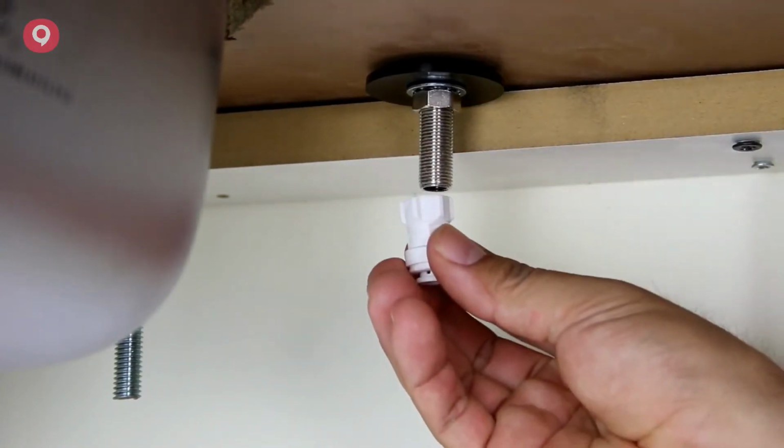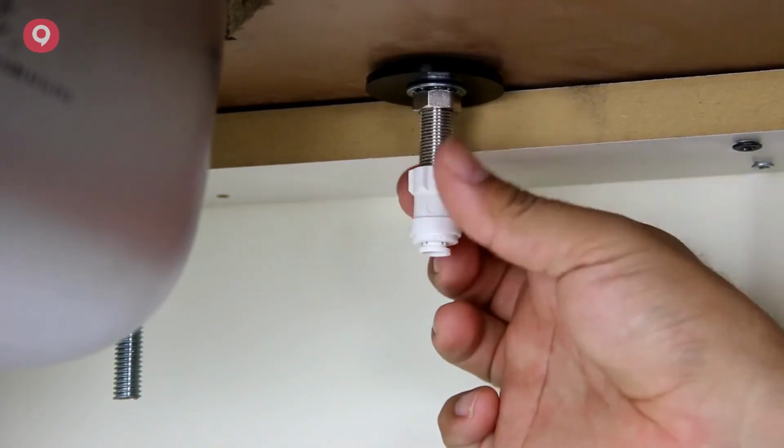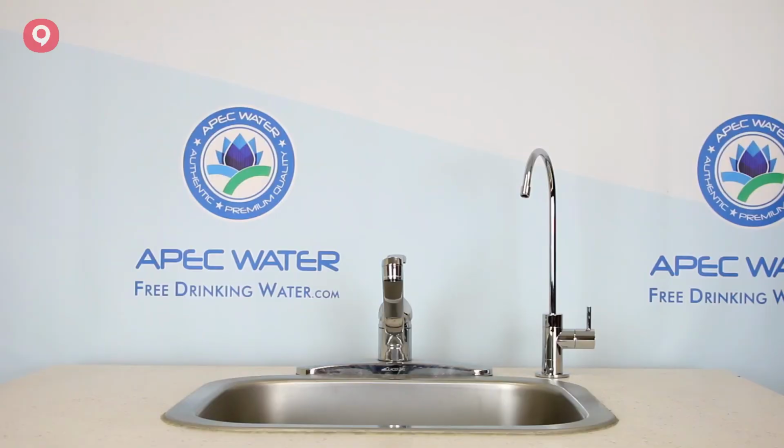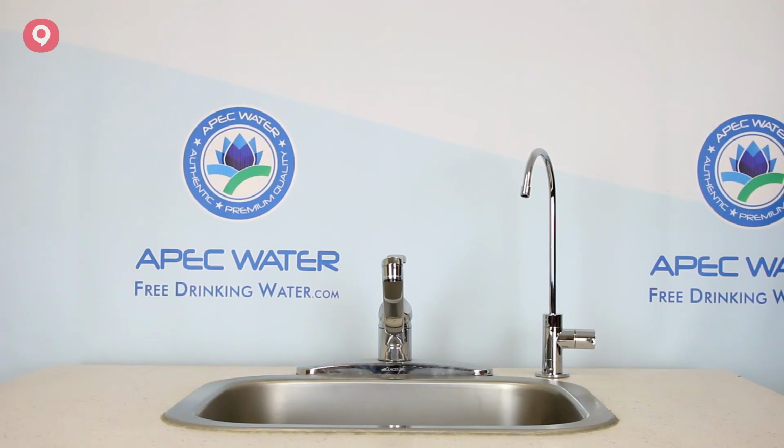Once the faucet is secured, attach the faucet adapter to the stem. Simply screw the threaded end to the stem, as no Teflon tape is needed. To dispense the water, simply turn the faucet handle in the open position. The handle will lock, allowing water to continually flow. To stop water flow, turn off.